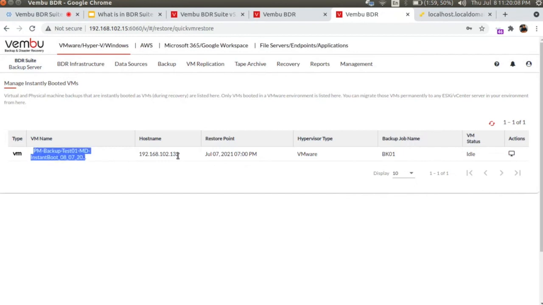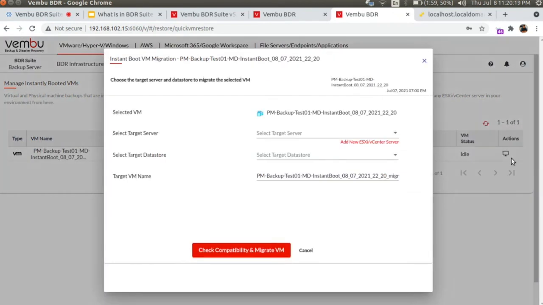If you want to permanently migrate this instant booted VM with all the changes that you have made during this instant boot VM session, it's pretty simple now. Just click on action, then migrate. Select the target server. You can migrate to the same server, or to a different server if you want.